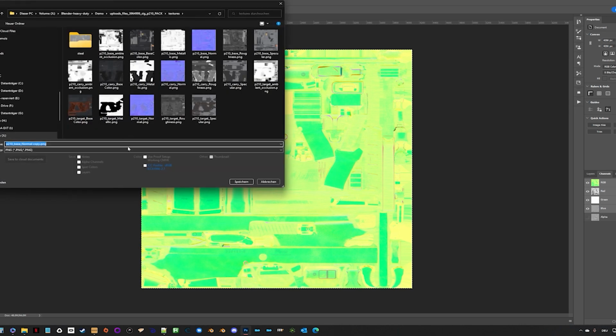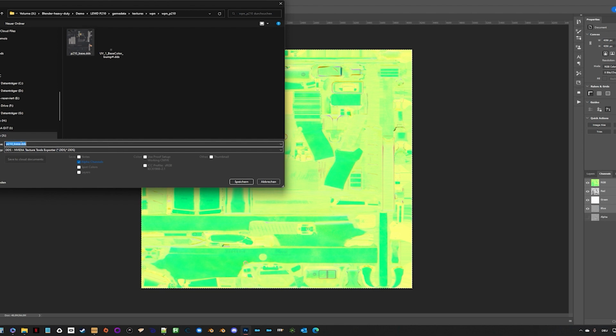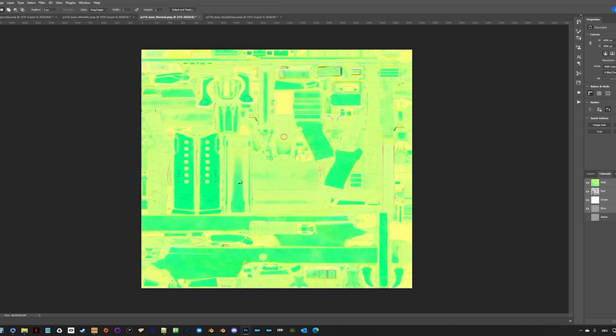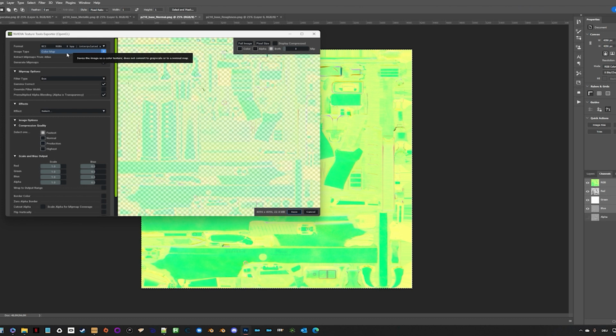So save a copy. We're going to put this into the same folder as we were before. And really, for reasons of convenience, what I do is I click on the previous one to just have the name, and then at the end I just add _bump. Now there's no strict naming convention, it just makes it so much easier to later on file your files again. Save. Check if everything is as we want. So BC3 interpolated alpha, color map, MIP maps, Kaiser, highest, and hit save.